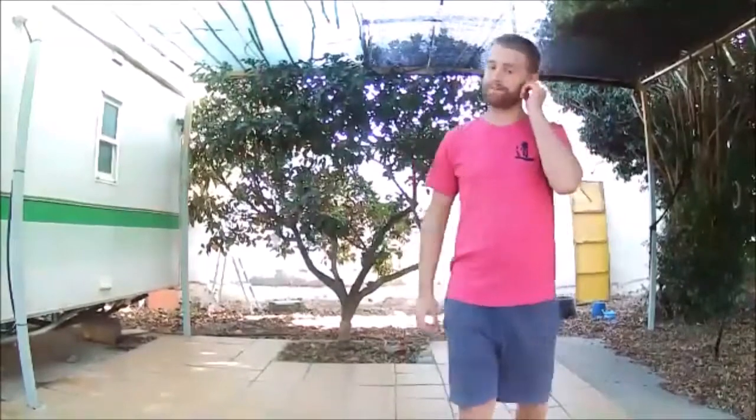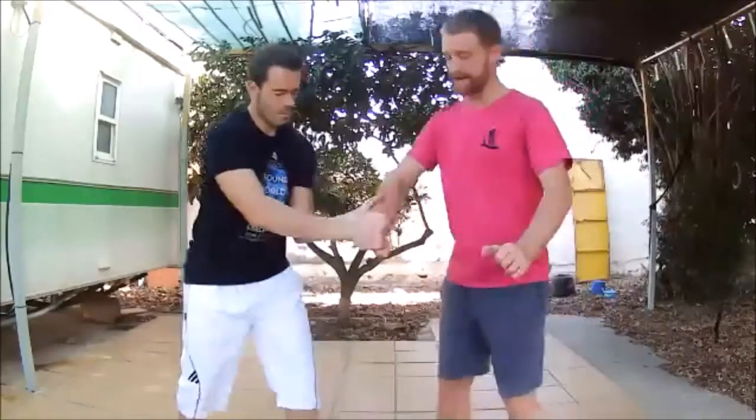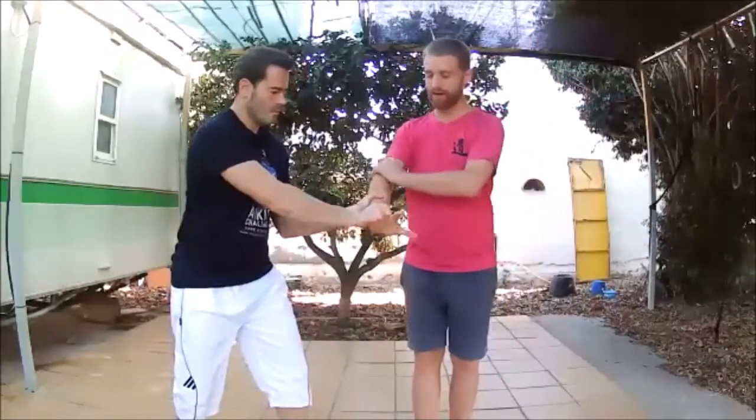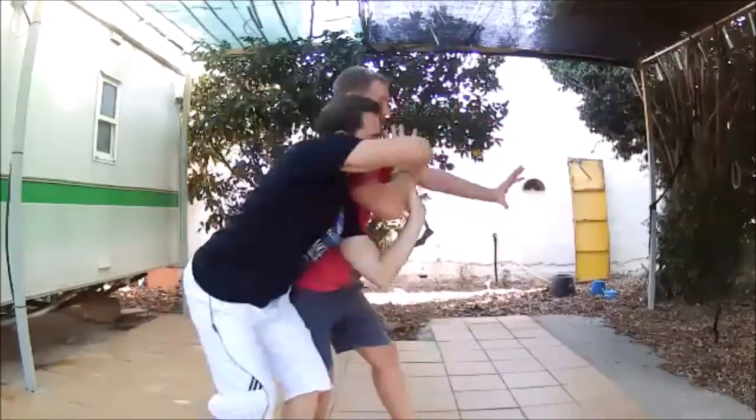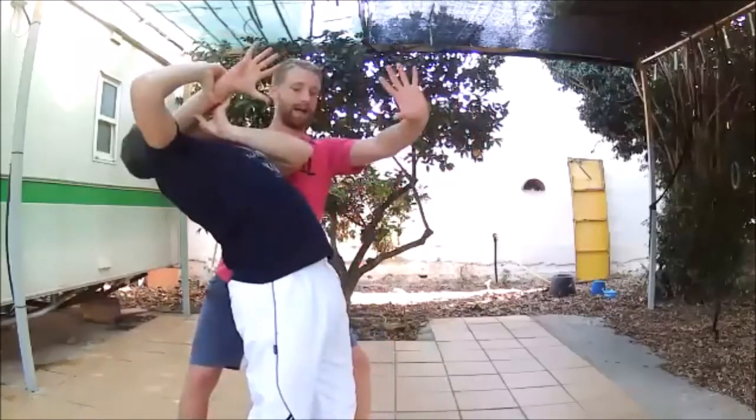Okay, good. So we spent a little bit of time on Tanhenko. The other big movement for us is Marotodori Kokuho. So we're just going to work with the partner. With the Marotodori, the key is working with extension and spirals and draining the body. The feeling is to sink the body in and find this position here. And then from here, spiraling into the back this way.